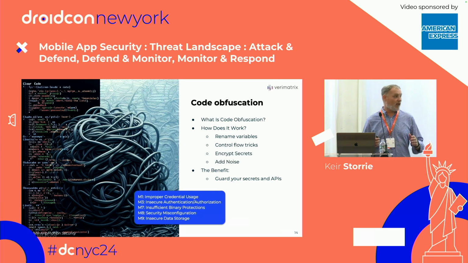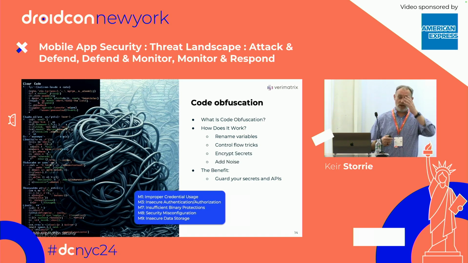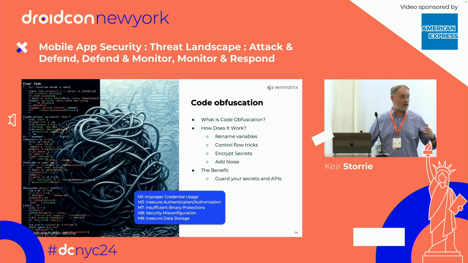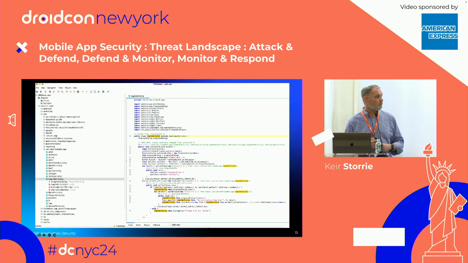What that means is that we can hide our APIs. So if an attacker can't discover our APIs, he cannot develop malware to abuse them. He cannot remove functionality for authentication from an application. And there are a number of techniques that we apply in order to really scramble this code. We can rename variables, we can flatten if statements, we can unroll for loops, we can inject junk code, we can inject goto statements to scramble the call graph of the application, and they all have the benefit of making this application impossible to understand statically.